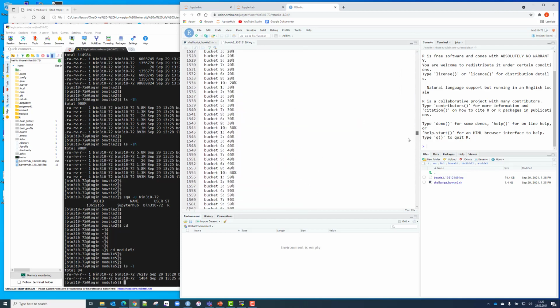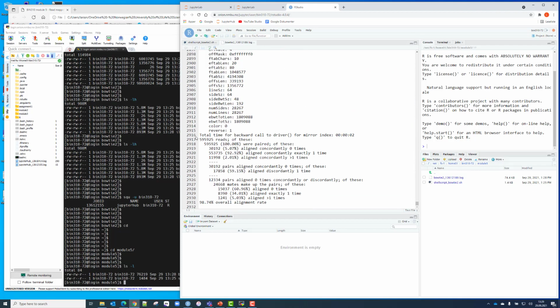Let me scroll to the bottom of this log file now, because you can see that these last lines here come from the read mapping. Everything down to here is from building the index, but the last few lines come from the read mapping. First it says 595,000 reads, and this number we recognize. We have inspected these FASTQ files many times now. Almost 600,000 read pairs. It says reads, but it's actually read pairs, right? And it says 100% were paired, yes.